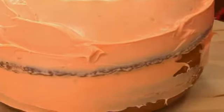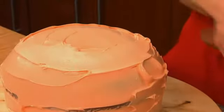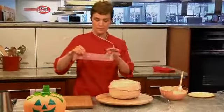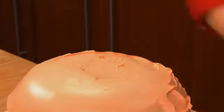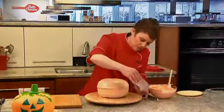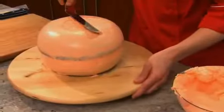It doesn't matter what it looks like right now, because we are going to do a final coat where we put the pattern and the texture in. You can smooth it out with your spatula and get it as smooth as possible. Here's a nice trick: I use a little strip of wax paper. Bring it down to the bottom so it curves to the side of the cake, then pull up and over, and it makes it nice and smooth. Scrape it off on the side of the bowl and go to the next part. Go all the way around the cake in this manner, then use your offset spatula to clean off the top.